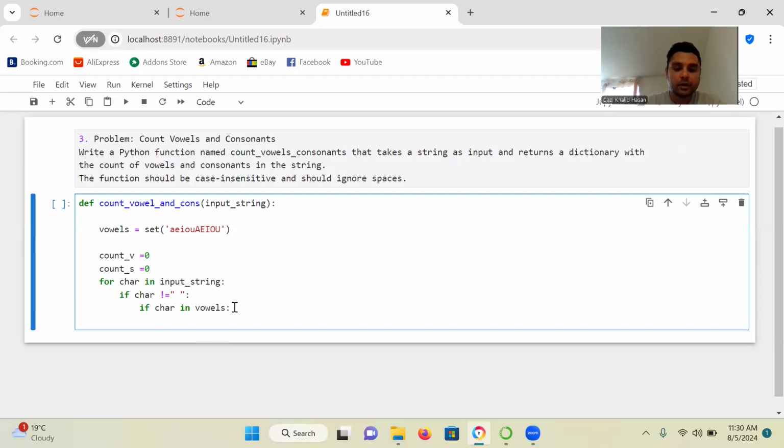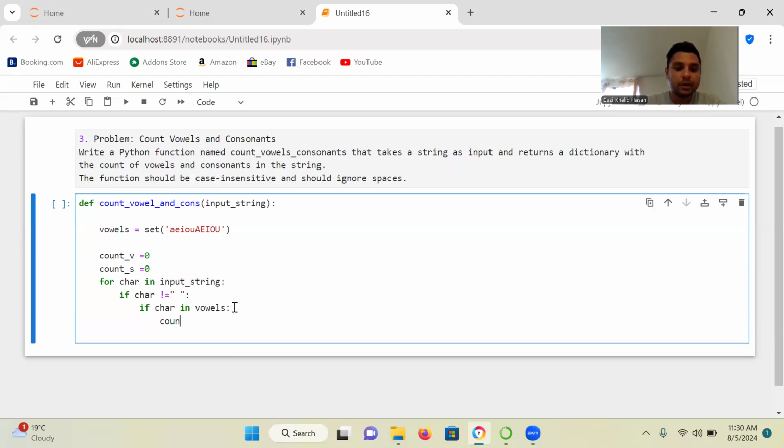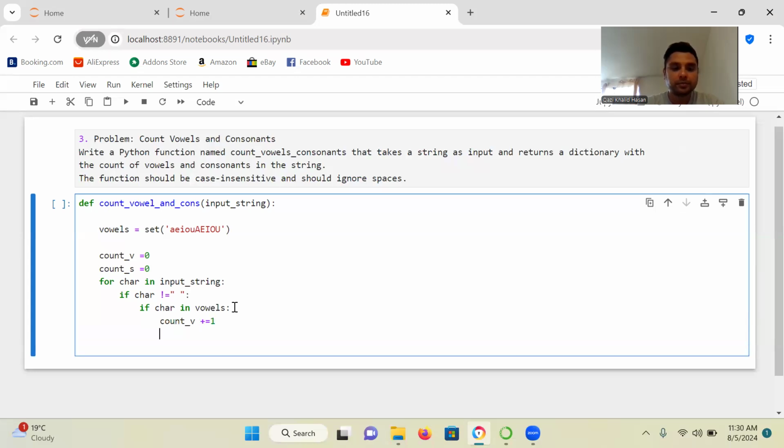So here I can repeat this: count V, then I have to add it here, else. Because other than vowels, in every text I will find consonants, right?